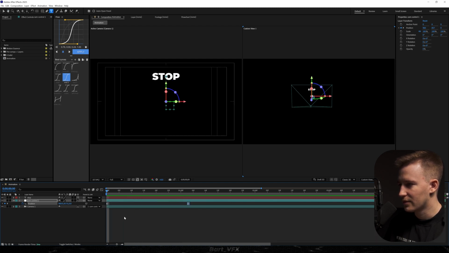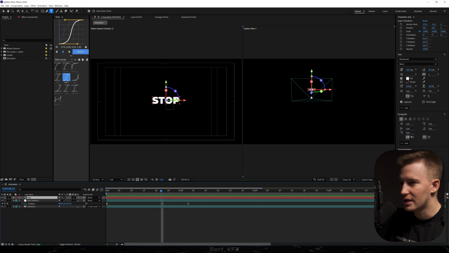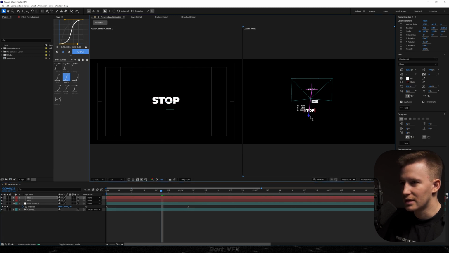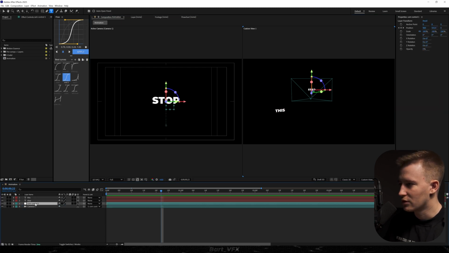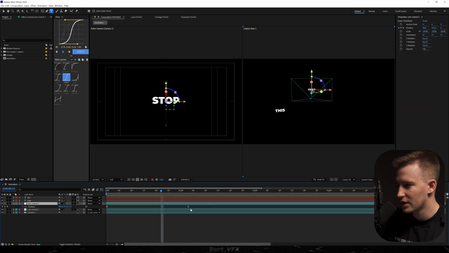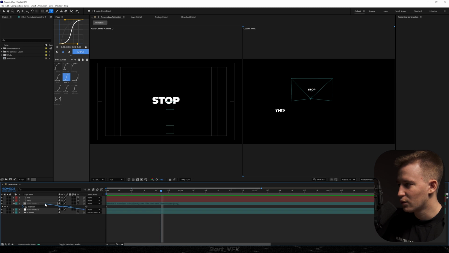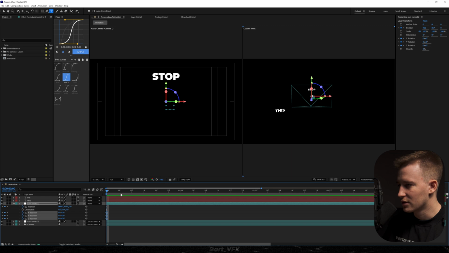Okay, pretty much perfect. Now what we need to do is duplicate the text. I'm gonna probably get it somewhere here and to the left. Then we can play around with Y rotation, just like that. And we're also gonna rename that text. And we need to duplicate cam control 1. Hit U on the keyboard, delete the last keyframe, parent 1 to 2, and we're gonna go to the very beginning, hold shift and click R and keyframe all the values for rotation.